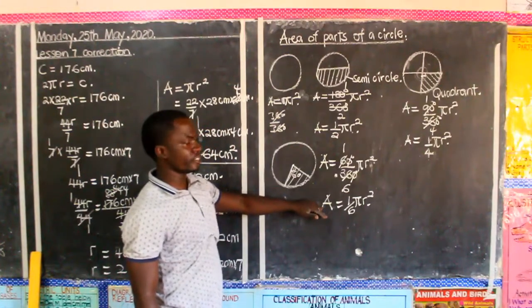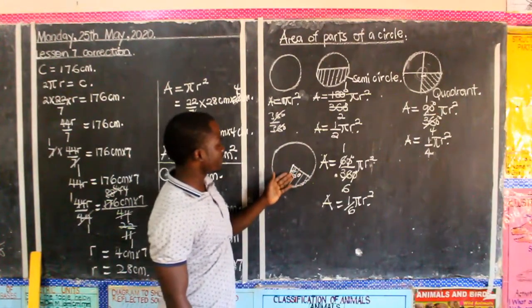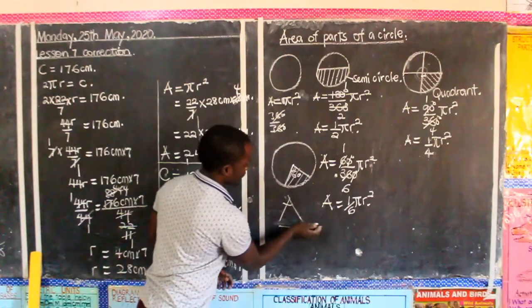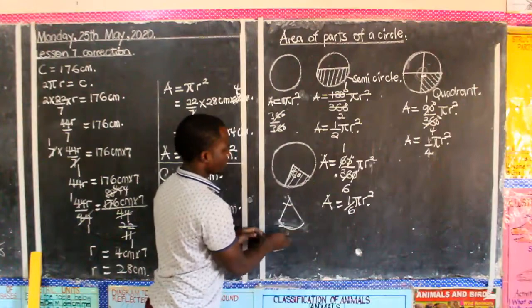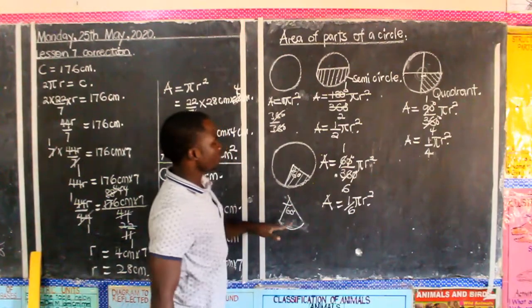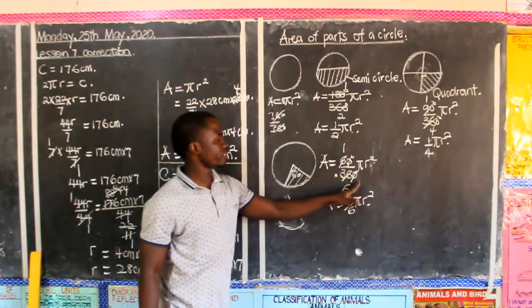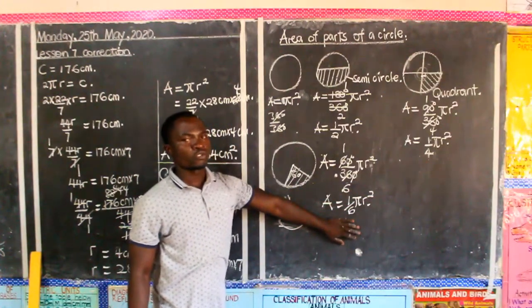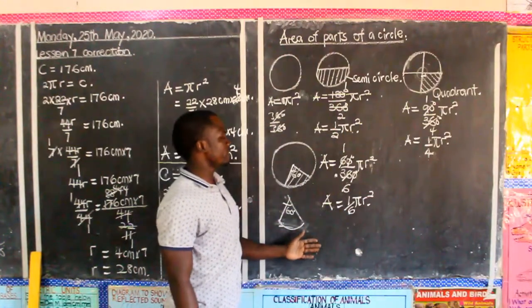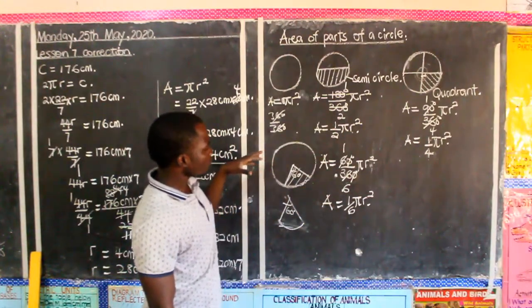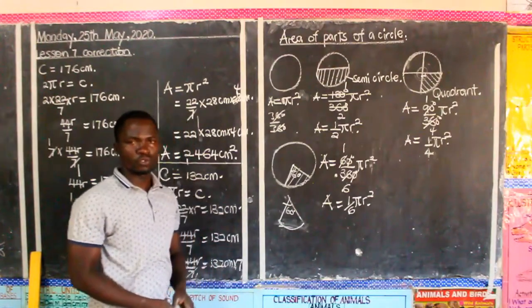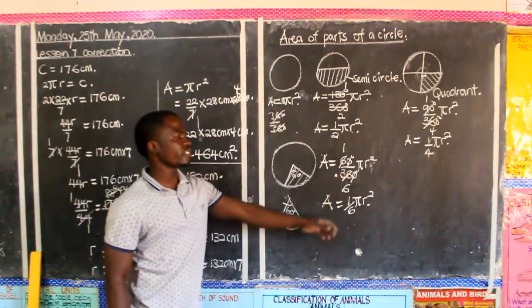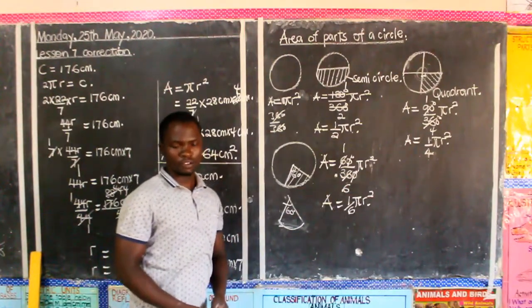When you get any other sector, just get the angle like this sector here. If it asks you for this sector and I put here 60 degrees, you just get 60 degrees out of 360 degrees pi r squared. If you simplify, you get this. So you can use these formulas according to the sector they have given you. Use the angle which is inside the sector, divided by the sum of the center angles, pi r squared.